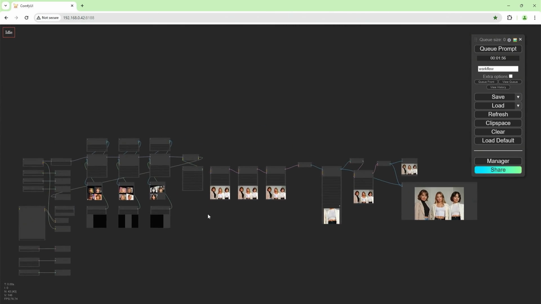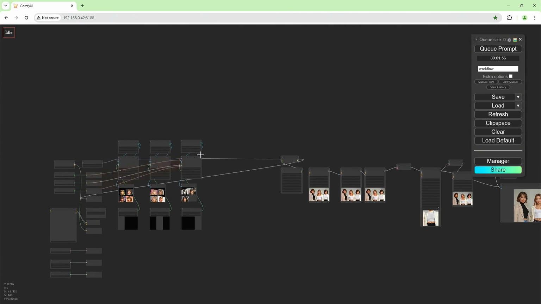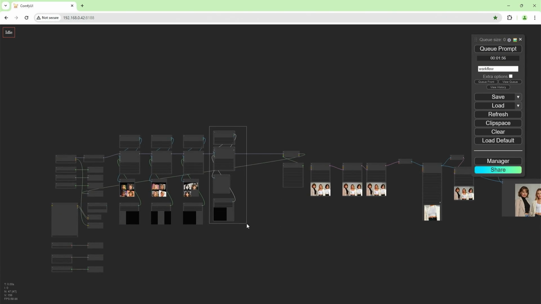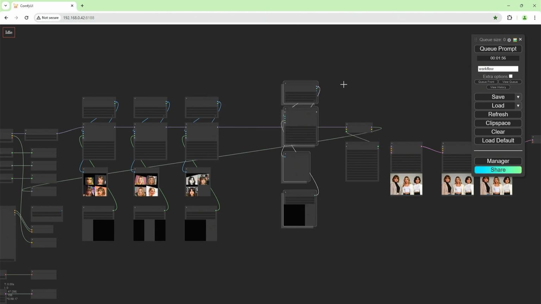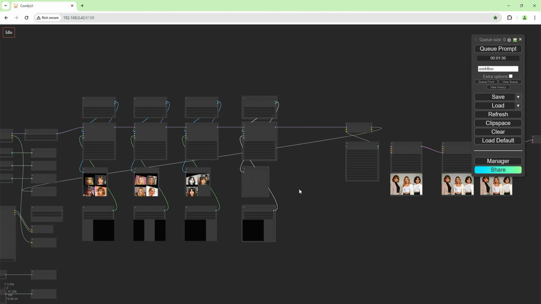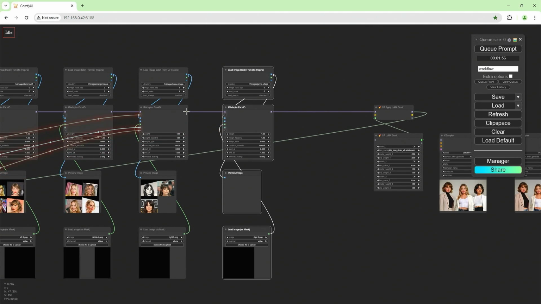Now, if you wanted another one, another person, just select this lot and paste it here. So if you hold Control, you can select all this, then hold down Shift and drag it to anywhere you like. So now we've got this. We want to join this to this, and this one to this. Now we've got 4 people.